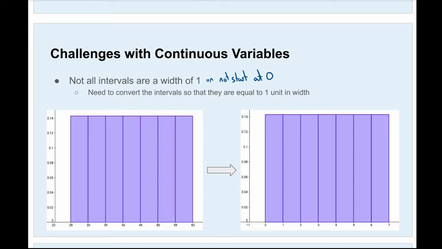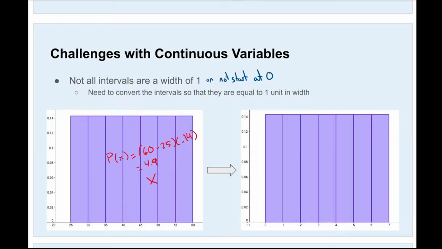And this is more for when we're already given a table. If you were to try to find the overall probability of this graph, right, so if we were to find probability of the entire graph, we would do 60 minus 25 times, say, roughly 1.4. I'm sorry, 0.14. And we get 4.9. Clearly that doesn't work because we know that the total probability has to be 1.